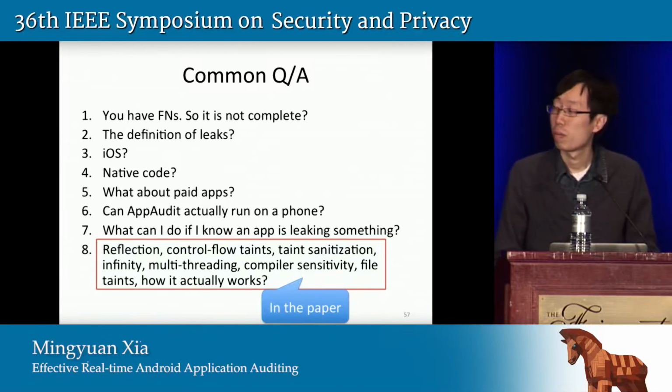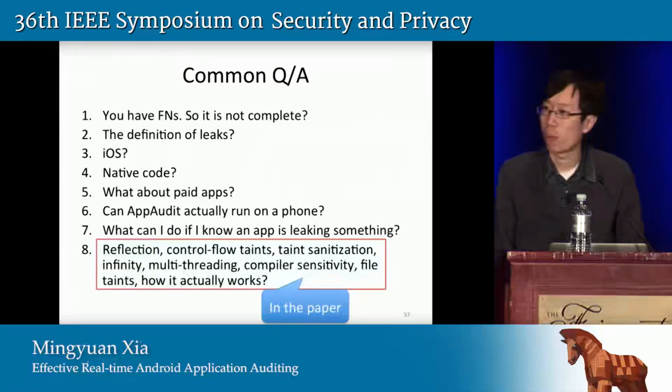Eric Dare, CISPA Saarland University. I guess it's a follow-up question. I was wondering, how can you distinguish that code from code that is actually reachable? For instance, in third-party libraries, you have a lot of functions, whereas only a small fraction of these functions is really used in the app. And if you have some leakage within this third-party library, how can you be sure that this is really executed?